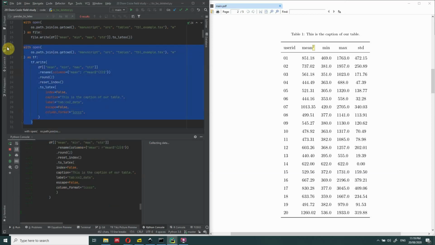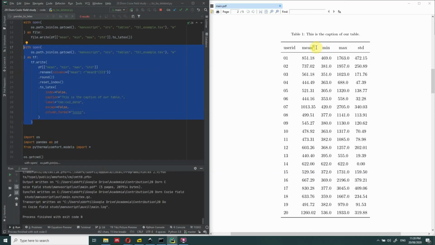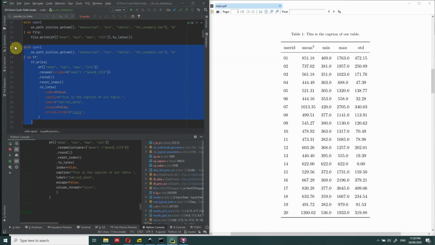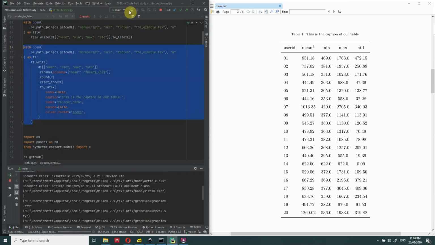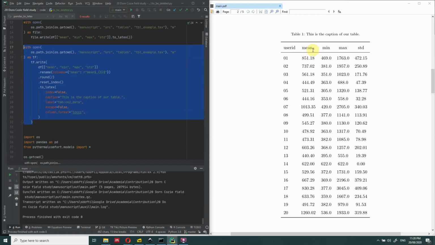Let's generate this table again. Let's compile the LaTeX file. And now it's going to be a 3 here at the top. And then you can have an underscore, like here you can have subscript or superscript. Now you just have to change it and you can look at how you can make it subscript or superscript. As you can see, mean, and then it's just a 3 here at the bottom. So now we know how to generate this table example text.